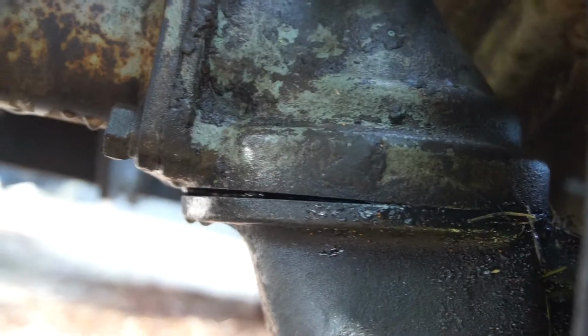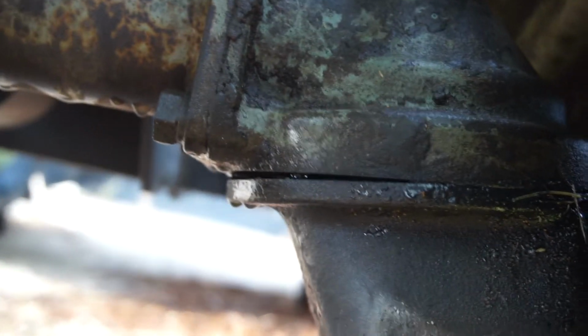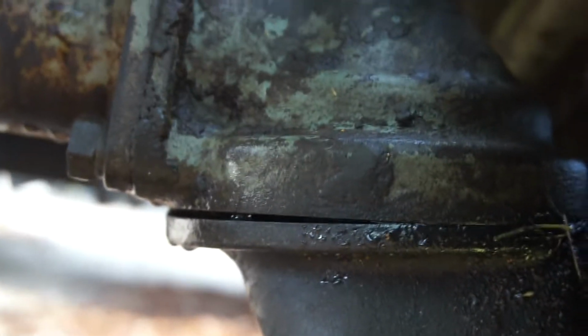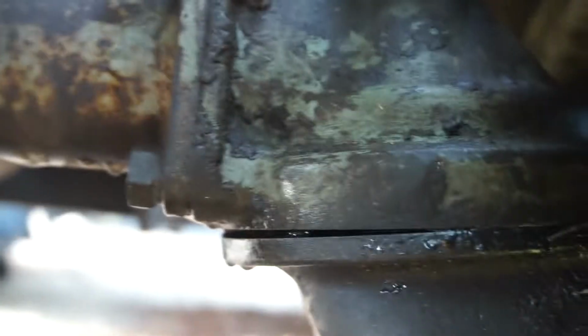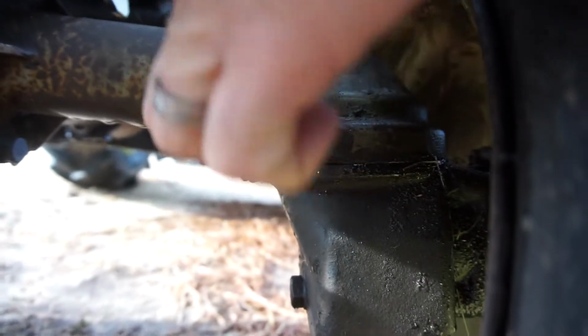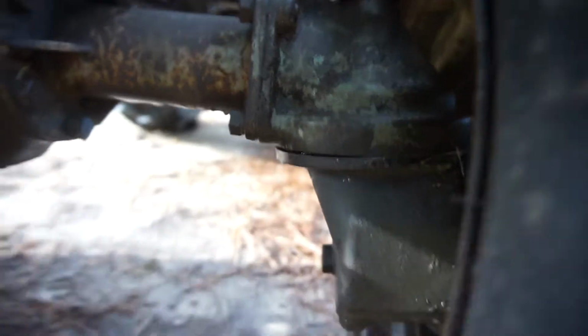One of the gears in there is stripped, which he did tell me about. So four-wheel drive does not work at the moment. The gears are $100. I know this gear, it's the gear that rides in on here. I don't know if you can see that or if that's zoomed in too close.